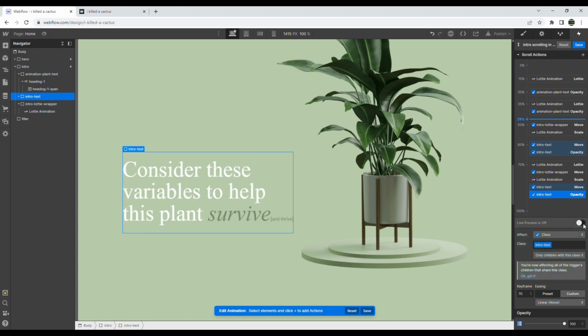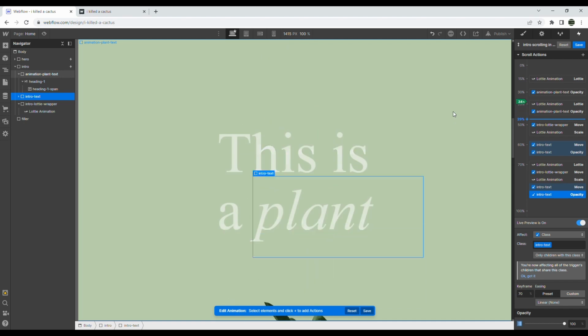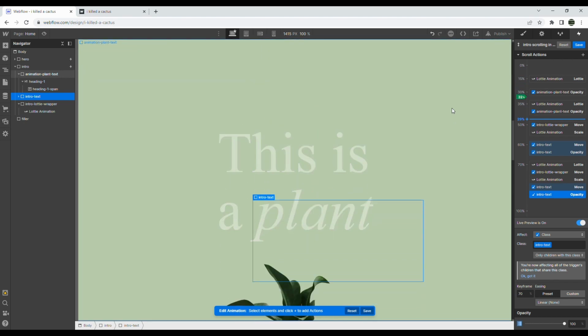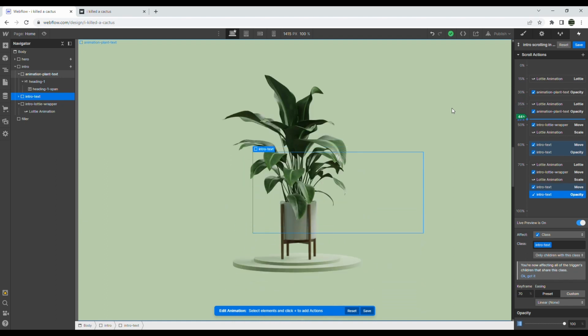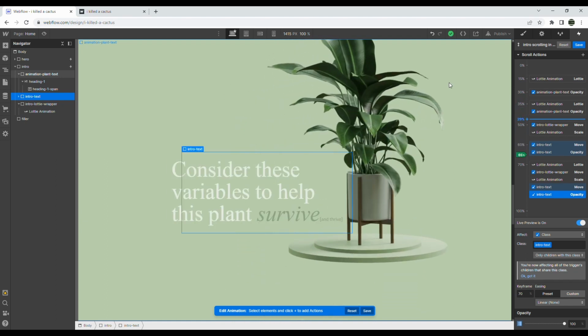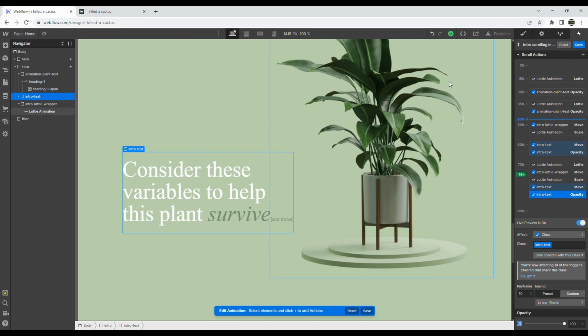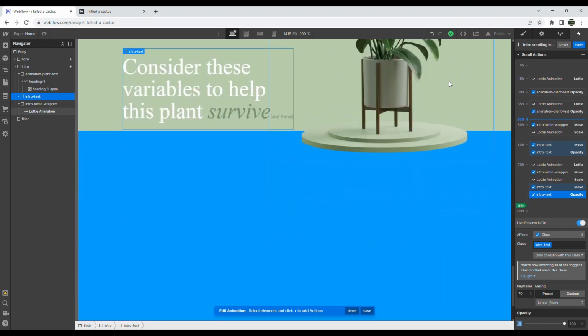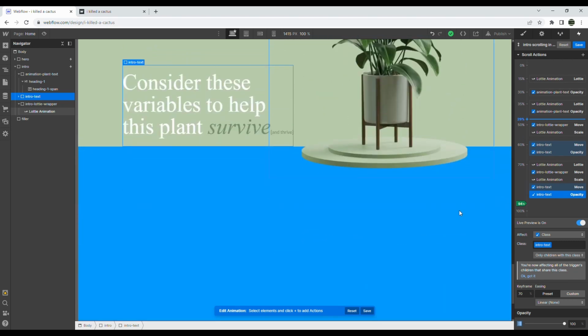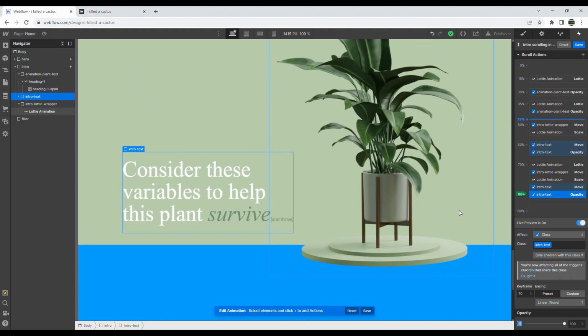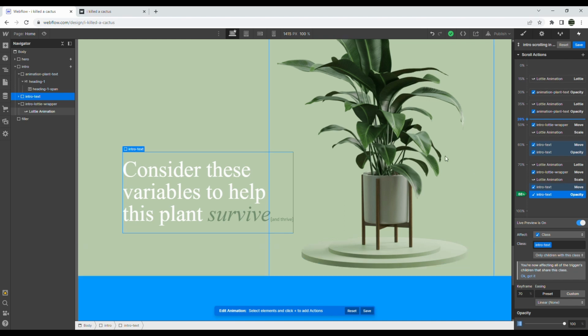Now, if we try to do that, let's hit live preview. Let's go all the way to the start and see what happens. So, yep, it animates out. This Lottie comes up. It scales. And perfect. Okay, that blue caught me off guard. We will fix that later. That's just for filler. That won't actually happen. Okay, so that's it for this section. This kind of Lottie animation, and moving on.